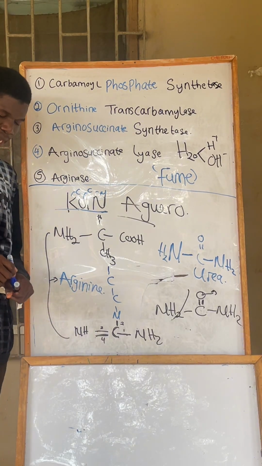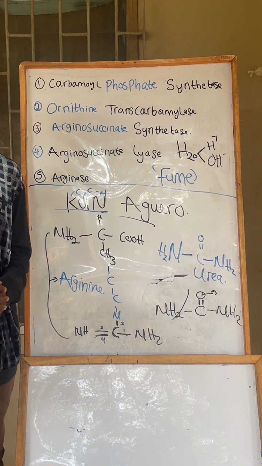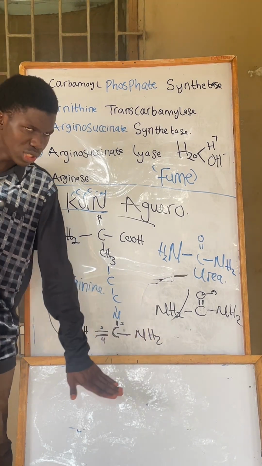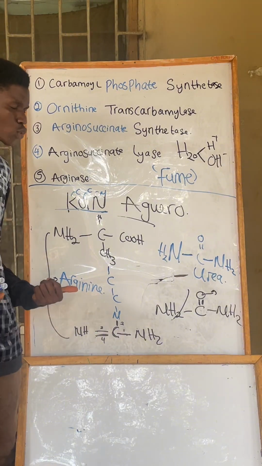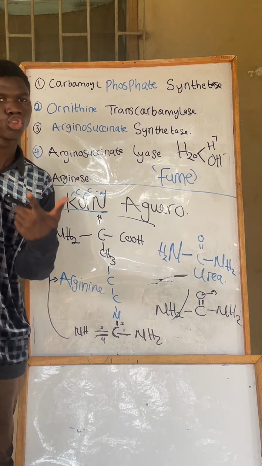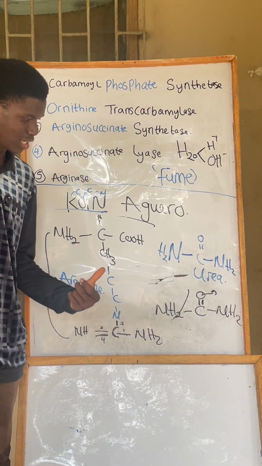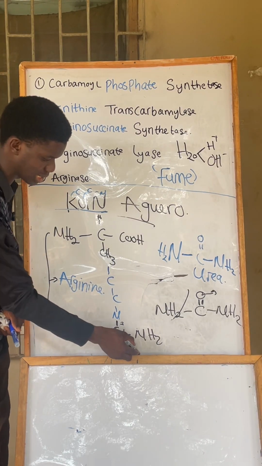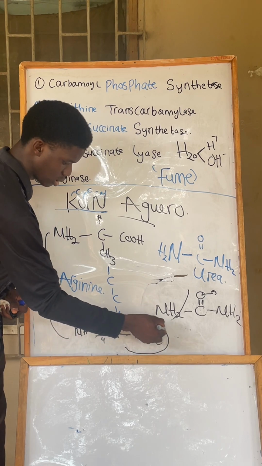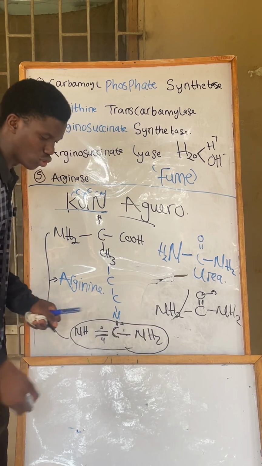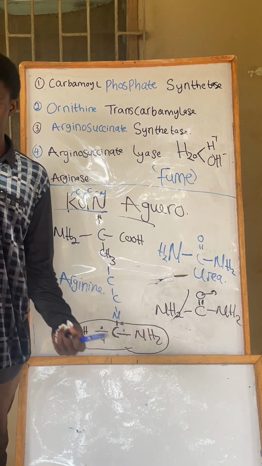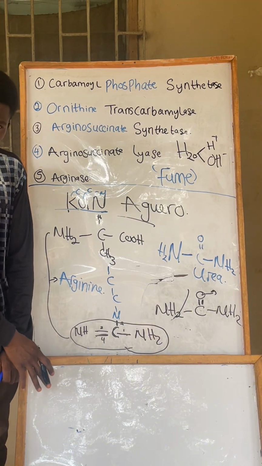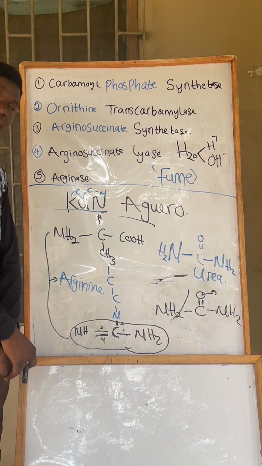So this is the structure of our arginine. Are you with me? Let's assume this urea is not there. Don't you think this part is supposed to have a name? Don't forget I said that your urea can be gotten from this arginine, right? If I remove this lower part, the last part that we added, and just add oxygen, we are going to get urea. That is to tell you that we can get urea from arginine.